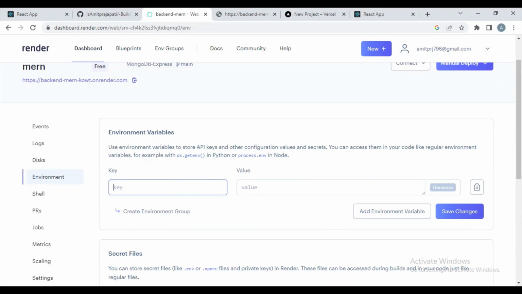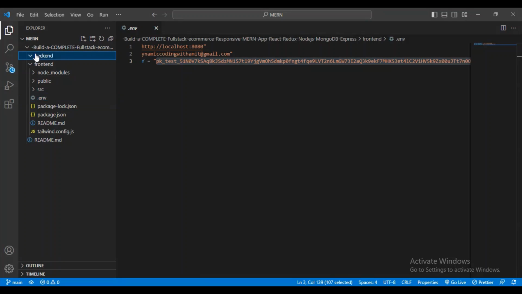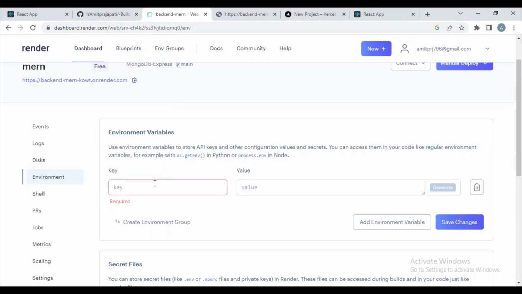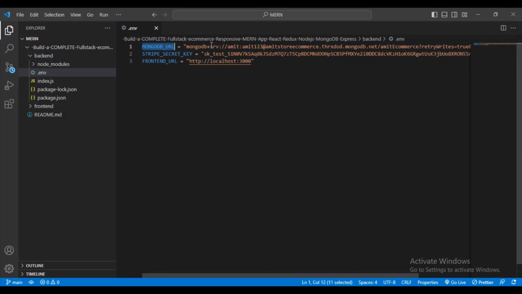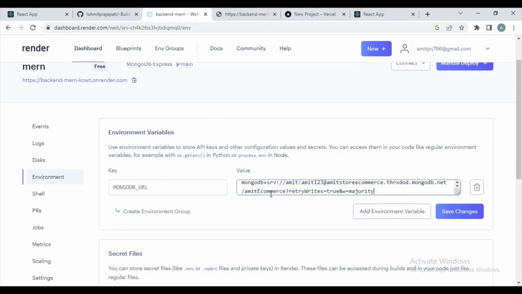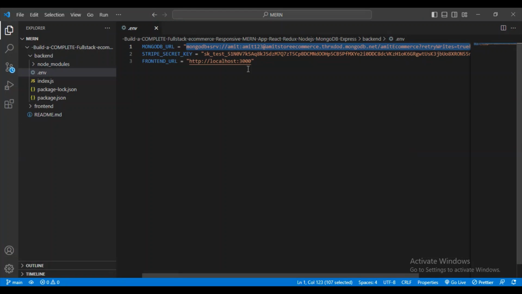For that, let me go to this backend, and let me close this front end, and here the env file. First of all I want to copy the MongoDB URL, and after that I will copy this part from here to the last section, and I will add it. And I want to add one more, this secret key.